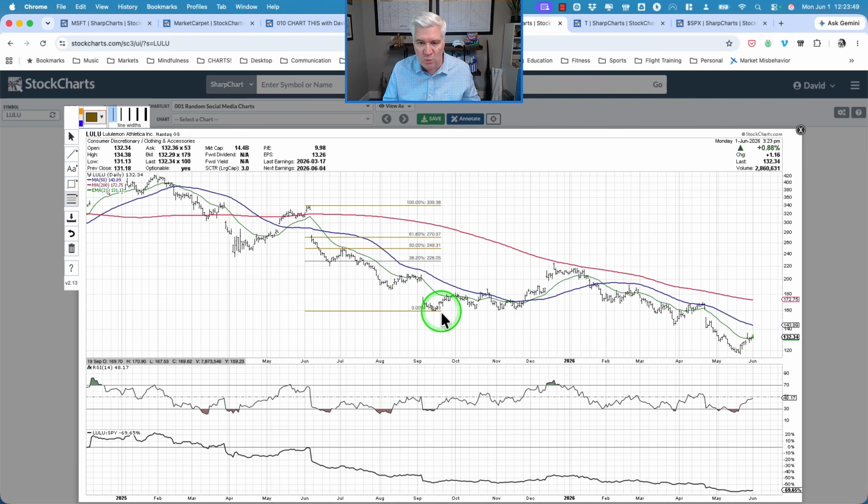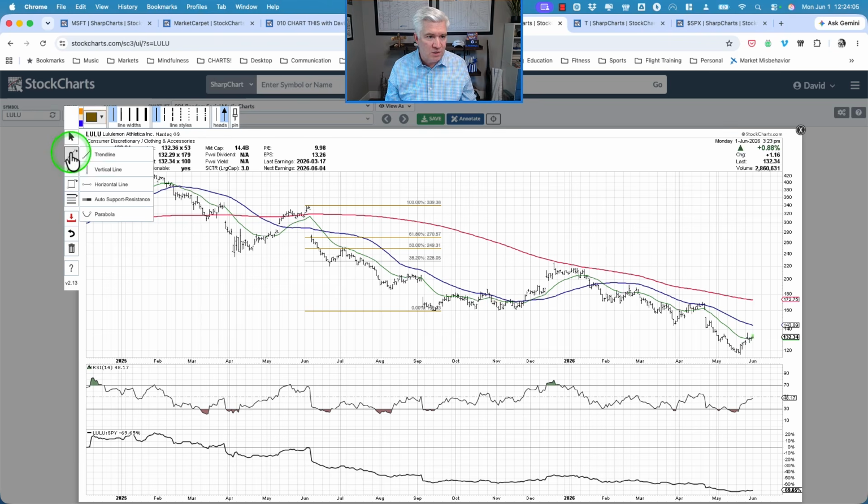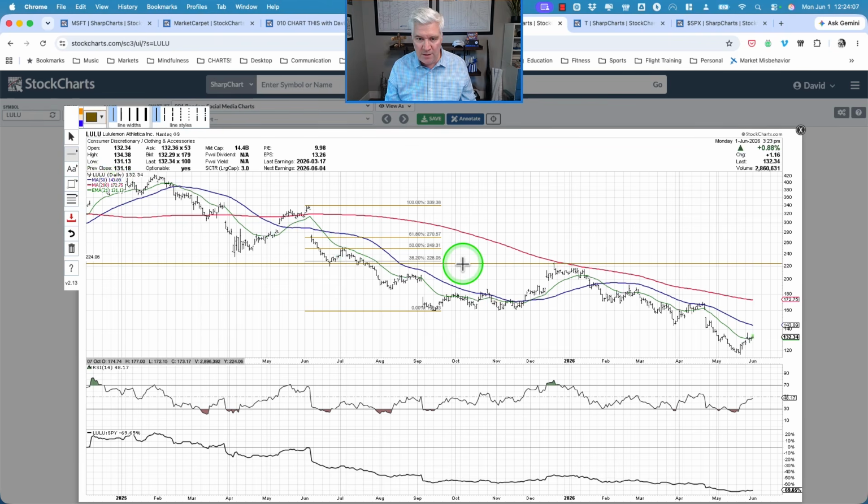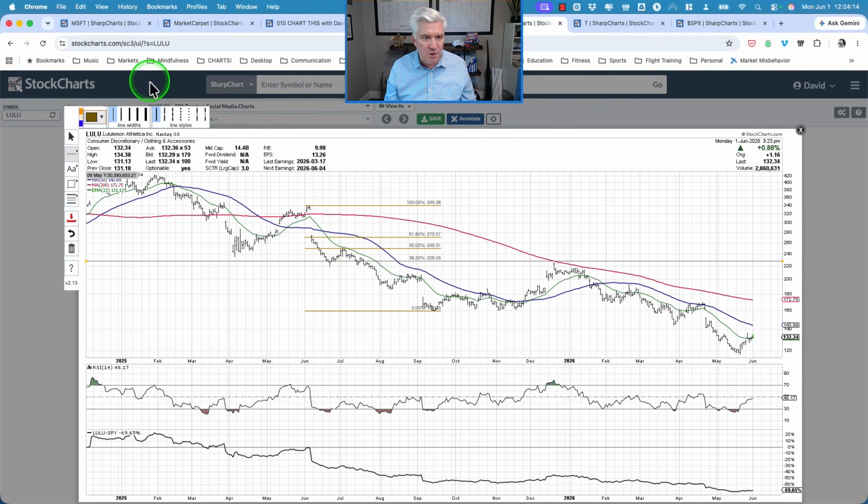And I keep using the word framework. That's how I usually think of it, right? A Fibonacci framework, because what it really does is give a structure to the chart and gives you an idea of where you may anticipate support or resistance. So if you look at what happened, and this is a trick that I actually use, I often will put a horizontal line right over one of the Fibonacci levels. A lot of times I'll make it a dashed line, and that just gives me a good visual reference as we go forward, just to make sure I follow the key charts here.